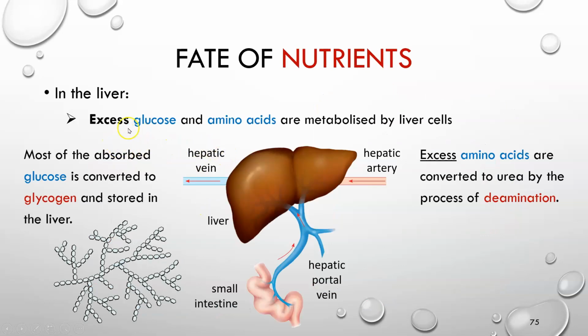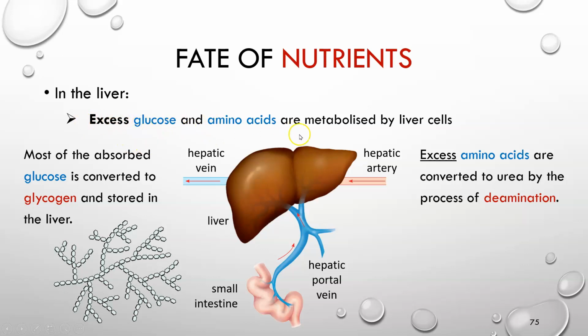Okay, so we have talked about excess glucose, right? Now let us talk about the excess amino acids. Now you notice that I'm saying the word excess. That's because we need some glucose, right, to give energy to the cells, and we also need some amino acids, right, so that these amino acids can be used to build up proteins in our body. However, if there's too much of it, then we call it excess.